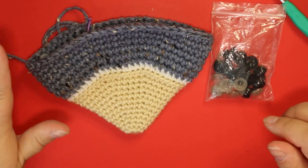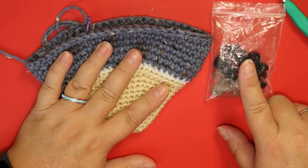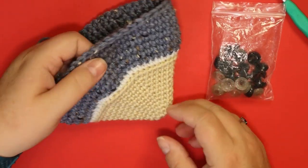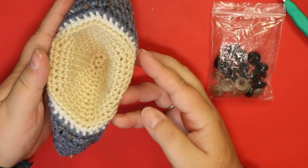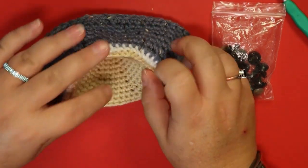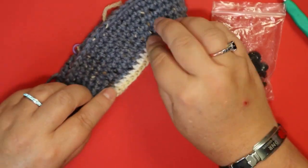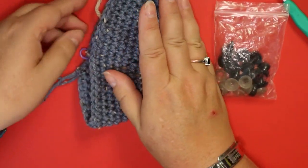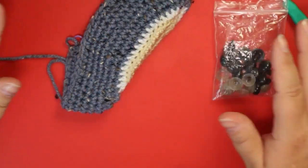So this is what you should have. This is what it should look like at this point. And we're gonna put some eyes in now. I want you to take this and pop it through. So that's his mouth. And then I want you to kind of just position it to how it's gonna be. Make sure this back is even so you know that it's sitting properly.